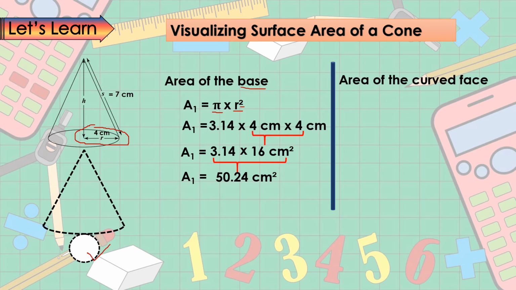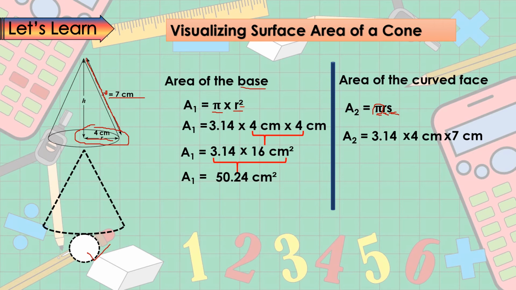In getting the area of the curved face, we have a formula of pi r s. So what is this pi r s? Pi stands for the constant value of 3.14. Your r is the radius. And s stands for the slant height. When we say slant height, it's the height here, which is in a slant or diagonal position. Okay? So we are going to substitute the values since all of them are given. We have pi, which is 3.14, times your r, which is 4 centimeters, and your slant height is 7 centimeters. So this is the value for your s, or slant height.